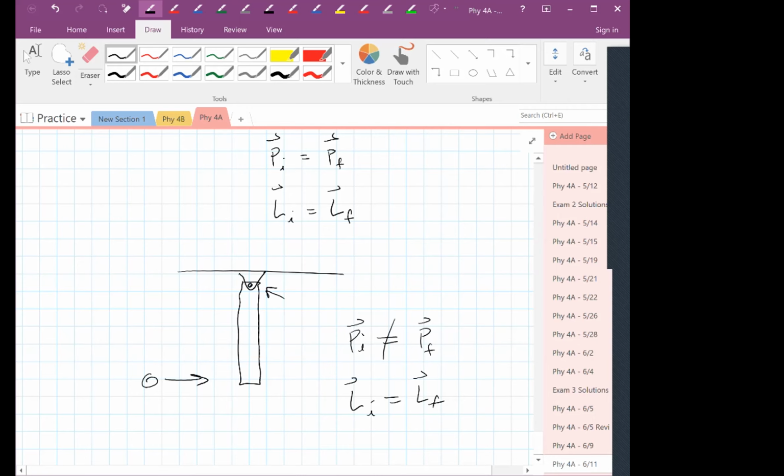The net torque is zero at that instant if we don't wait too long. If we wait too long and gravity starts to act on it, then we can't use this one either, right? But if we just look at an instant before and after the collision, we can use angular momentum. Yeah, it doesn't matter if the ball attaches to the rod or not. If the ball bounces back, it's still the same situation. The rod's linear momentum is impeded by the fact that it's attached to the Earth.